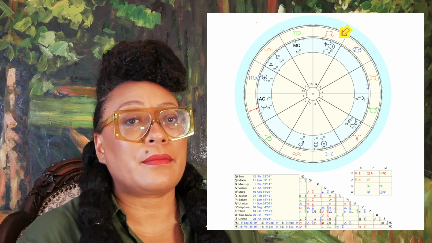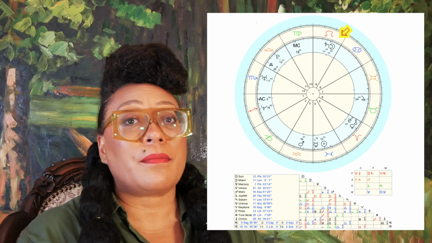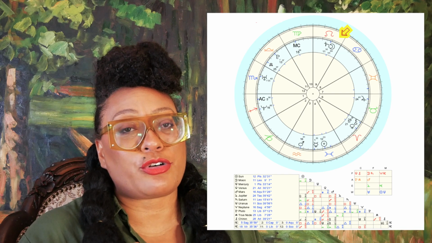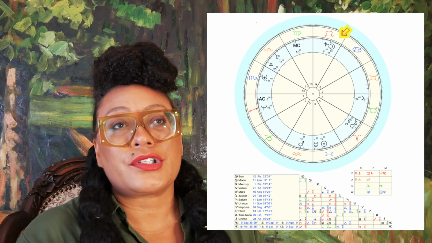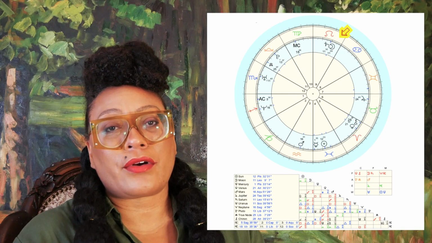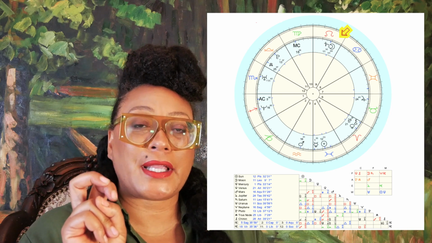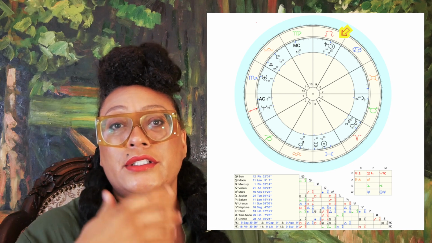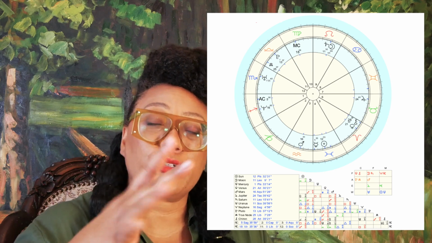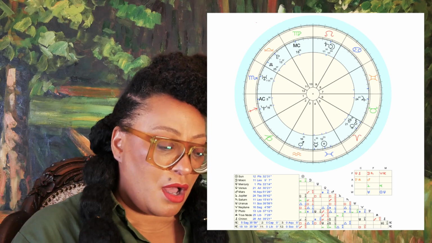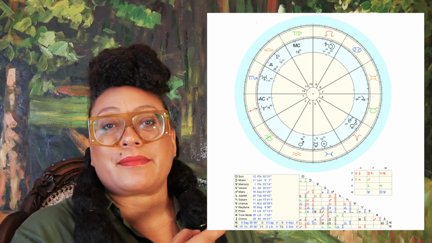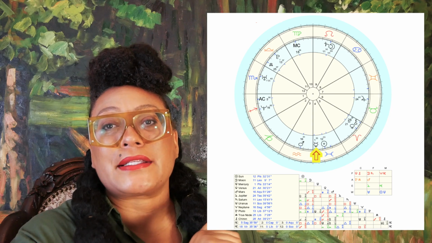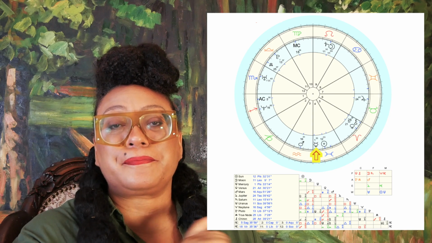Is Leo ruled by the moon? No. But it's also not in its detriment. The moon would be in its detriment in Capricorn. So, these are not well-placed planets that are in rulership, but they're also not in detriment, so neutral. I will point out one of my placements though that's in detriment, my Mercury in Pisces here in the 4th house.